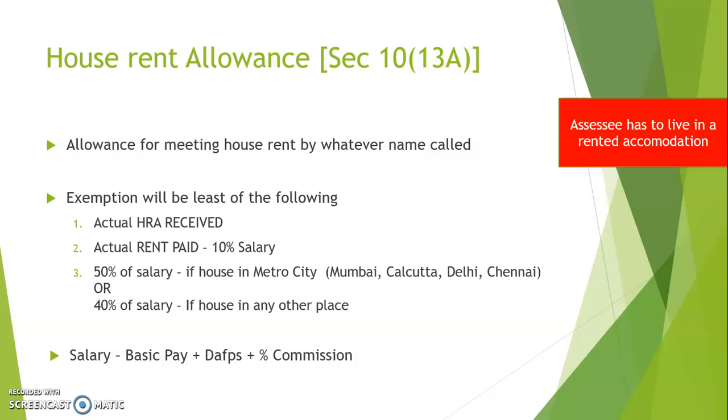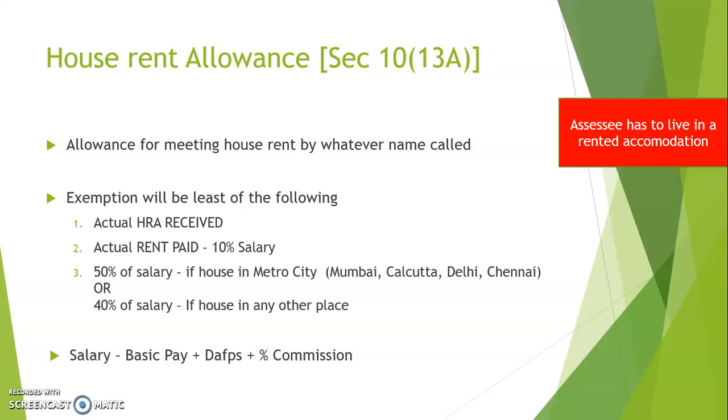Now one more thing that I want to tell you is, see, this allowance is provided by an employer to an employee for the purpose of meeting the employee's rental expense. What if the employer is not paying the employee anything? Or what if the assessee is not a salaried person, who's not receiving HRA? If the assessee is not receiving HRA, the assessee can take a deduction for paying rent, not under salary income but under the deductions section.